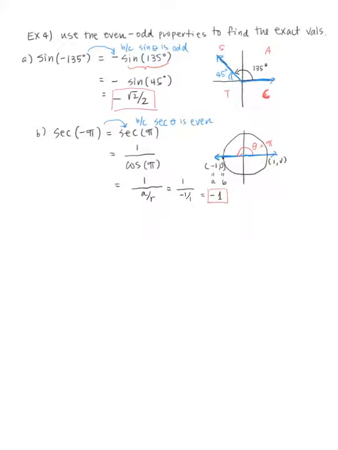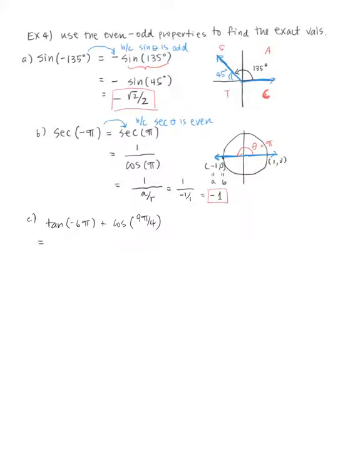Oh, what the heck. Let's do another one. So let's call this one C. All right, so what can we do? So let's try something like tangent of negative 6 pi plus cosine of 9 pi over 4. Okay, so let's take one thing at a time. So this is the same thing as what? Tangent is an odd function.